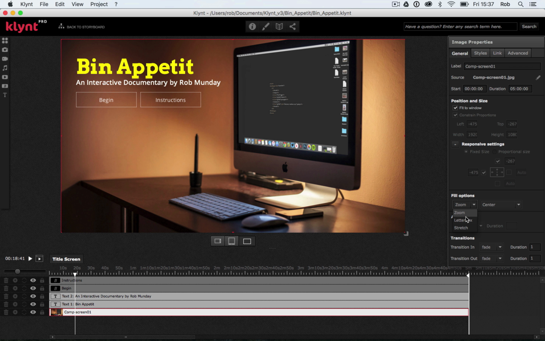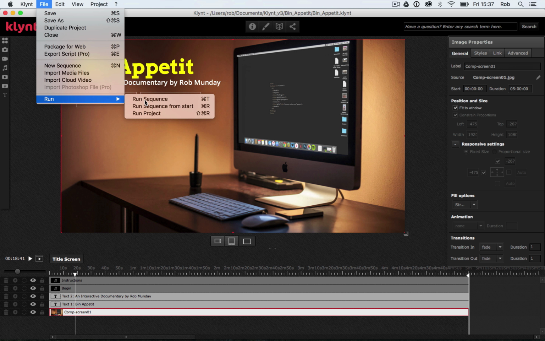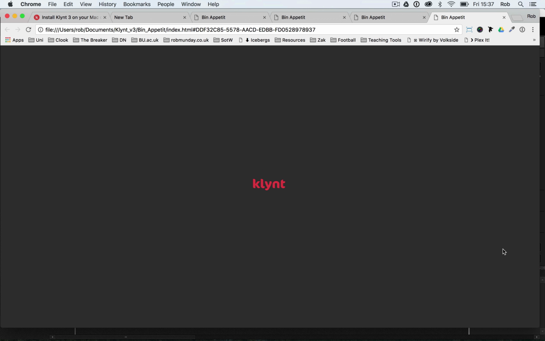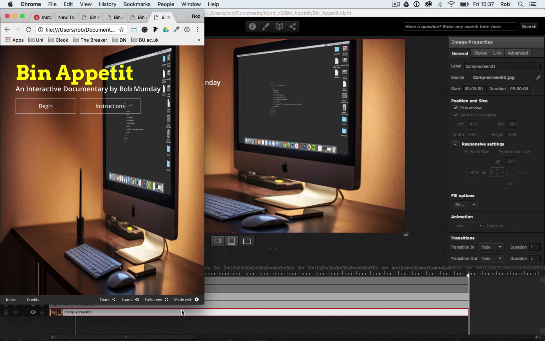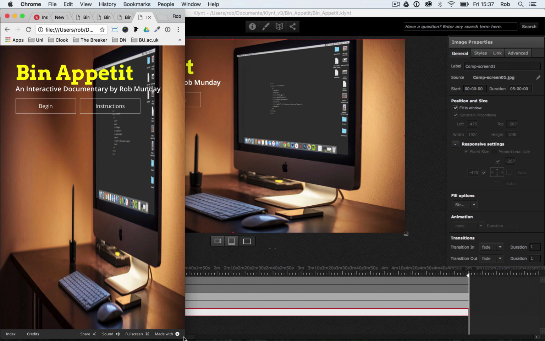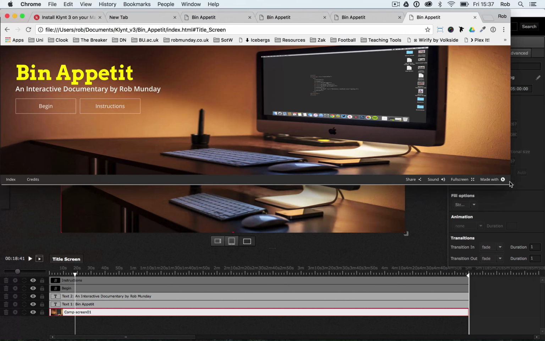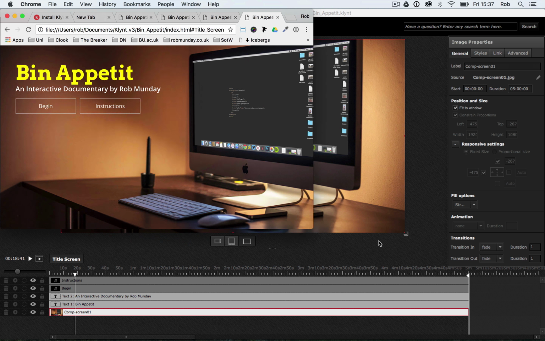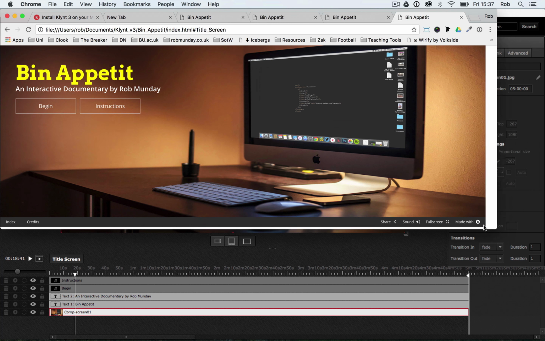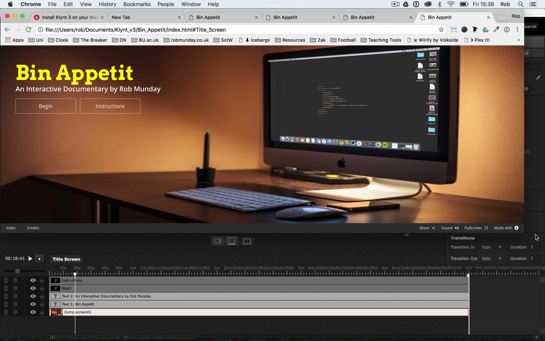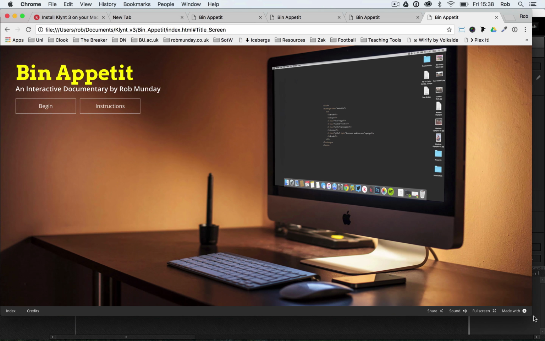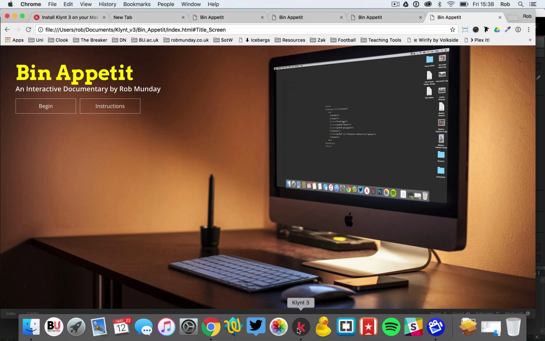So let's just have a quick look at what those three options do. So I'm going to go to stretch. Don't have any other options here to change it, it's just stretch. And again, if I go run sequence. So what happens with my background image now is I always see the whole image, but what happens when my browser window gets thinner, my image gets thinner. What happens when it gets wider, my image gets wider. You can see it's really stretching that image. And it's kind of up to you to make the decision whether you like that or not. I don't think it looks particularly good. I never like to stretch or squash my images. I always like them to be kind of as they were taken. But that's what that stretch option does.